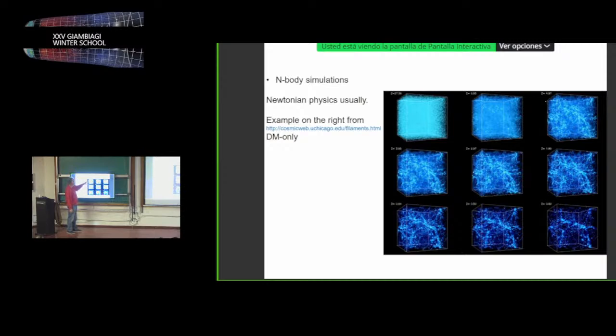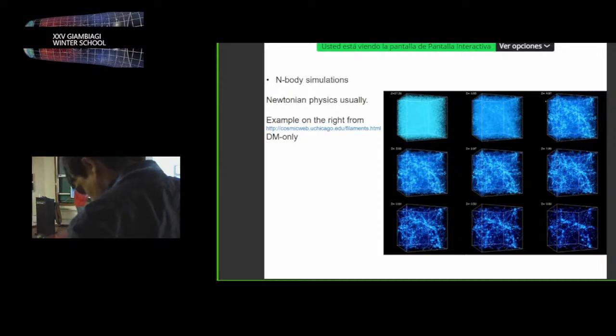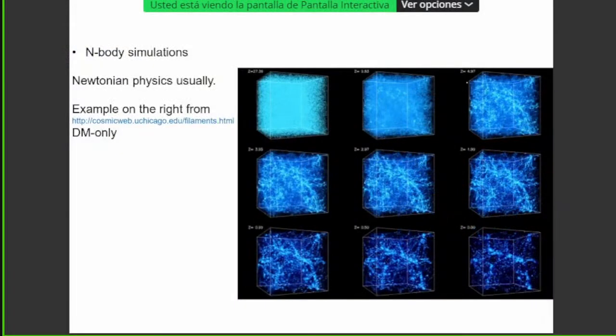So what is happening is that we start at some high redshift, so the redshift here is 27.36, and then you let this evolve just by the action of Newtonian gravity. That's all there is to it. And you see already some structure forming. Filamentary structures, more concentration of galaxies somewhere, nodes, etc. So this is happening already at the level of only dark matter, no baryons, and a very simple Newtonian simulation. And amazingly enough, this kind of reproduces what we more or less see in the universe. That's truly incredible.